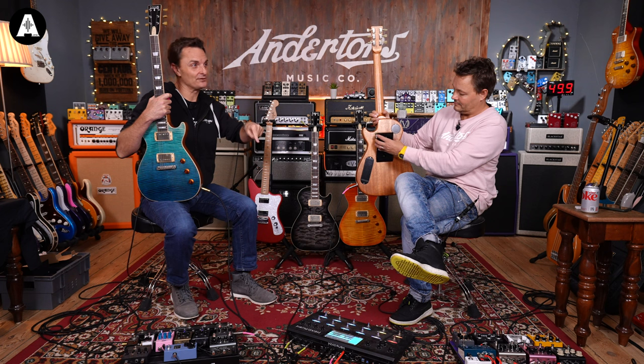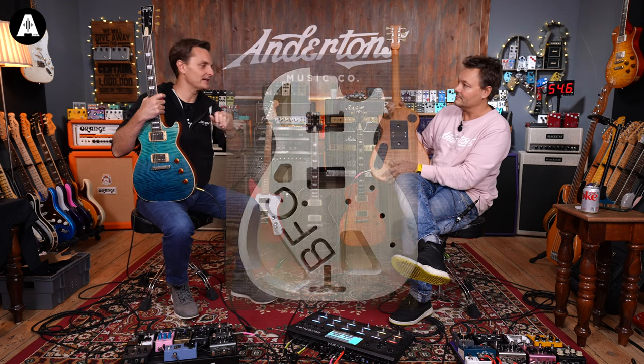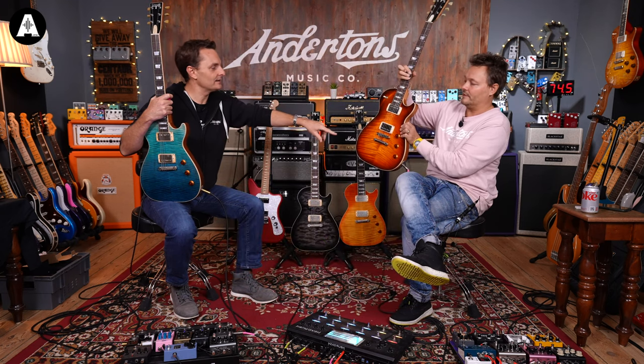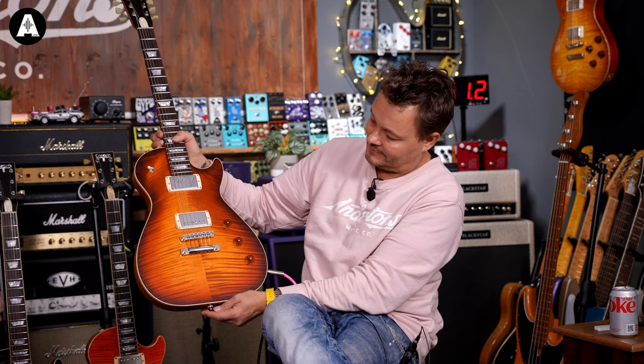Perhaps if we put the picture on screen now, this bit won't be here. It's the same. Flip it. Reverse it. Tunematic bridge and tailpiece rather than this traditional way of switching it, still with two volume controls. Actually, is it two volumes or two tones? It's probably still two volumes.